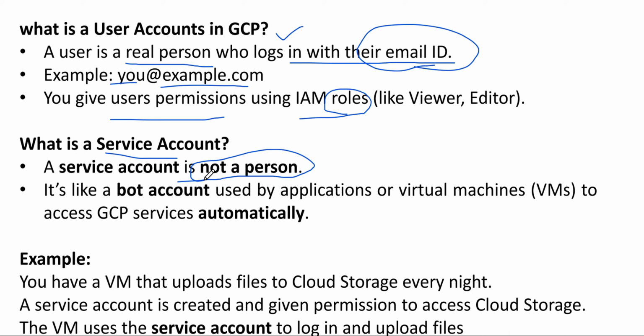If you keep a bot on your application or virtual machine to access GCP services automatically without human involvement, the bot takes care of using the GCP services automatically. That type of bot account comes under service account. There is no real person here; the bot accesses the GCP services.